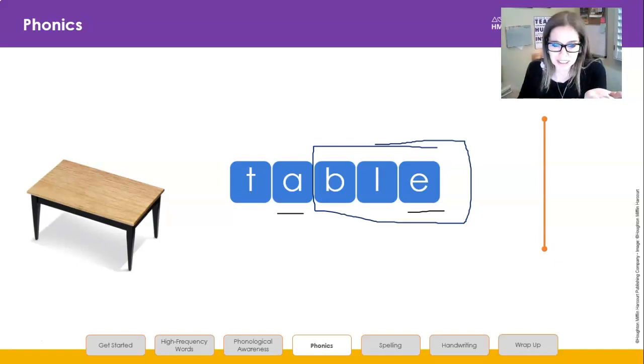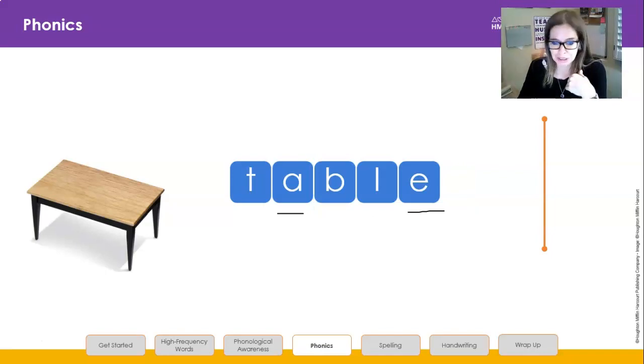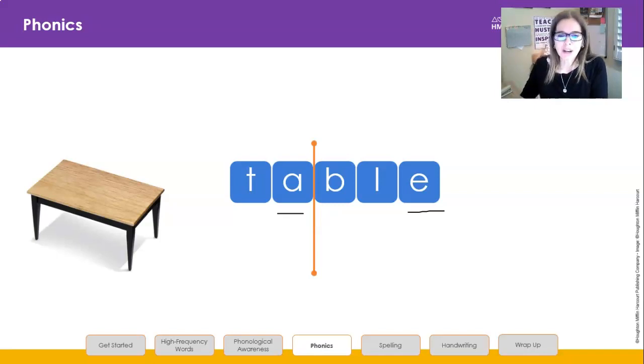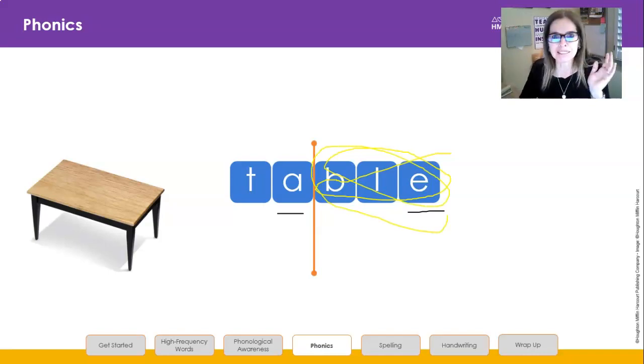We could have just said between the two syllables, right? And we would divide the word here. I'm trying to get my pen. And we would say, oh, there's two consonants. I'm going to divide the word between the two consonants. And we say no, because if we would have done that, our first syllable would have been tab. And we talked about this last week. If we want to make the word table, we have to say tay, and it has to be a, so that has to be an open syllable. And all of this has to stay together because it's a final stable syllable, BLE, bowl. So we have table. So don't forget that.